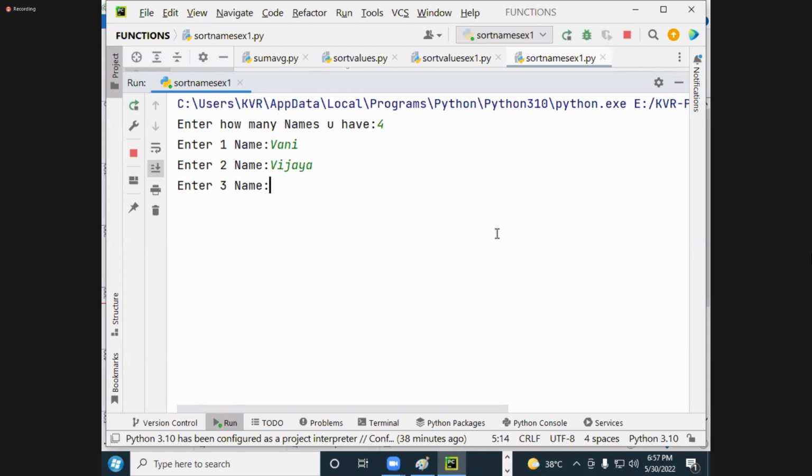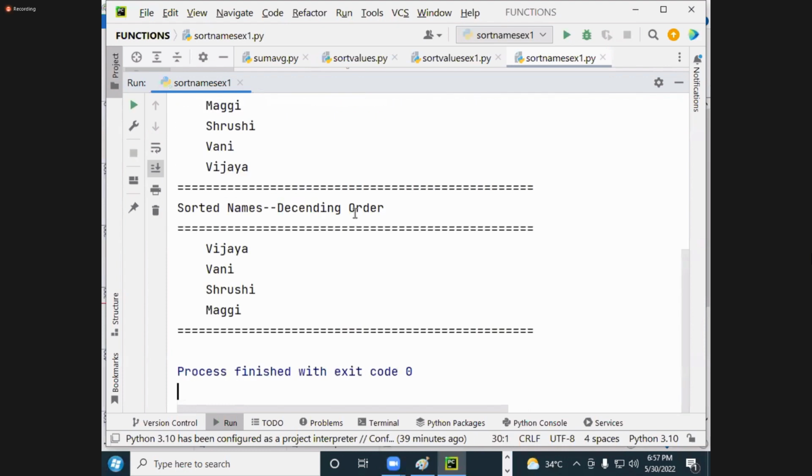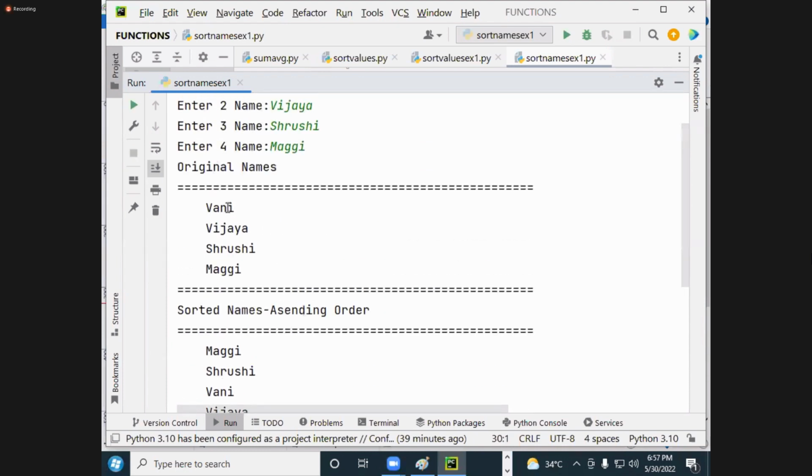Vinod. Only girls, 33% reservation today. Rambabu. Pradeep, network problem. Something like Srusti. The fourth name is Maggie. So I entered.